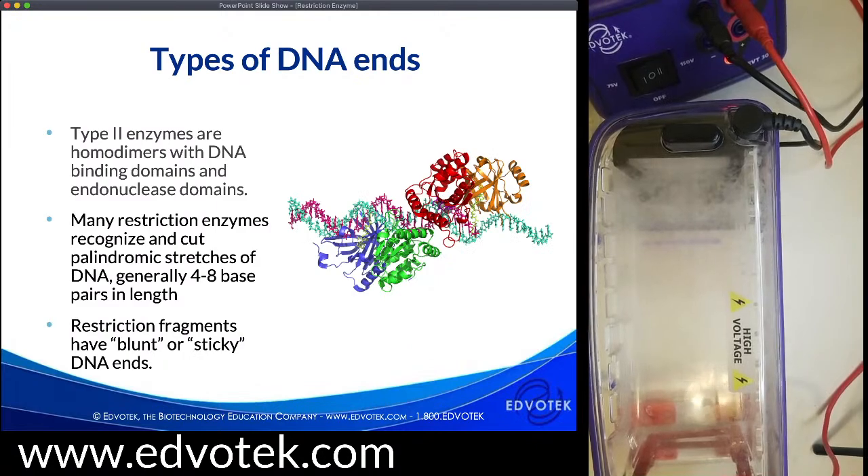There are actually five classes of restriction enzymes that have been isolated from bacteria, and they all differ in the way they cut DNA, the cofactors they need, and the sequences they recognize. Your type two enzymes are going to be the most common in the laboratory. Here we're looking at a crystal structure of a restriction enzyme bound to DNA. These restriction enzymes bind to DNA as homodimers — a protein complex where two of the same proteins bind to one another. That's important because of the way the enzymes recognize DNA.